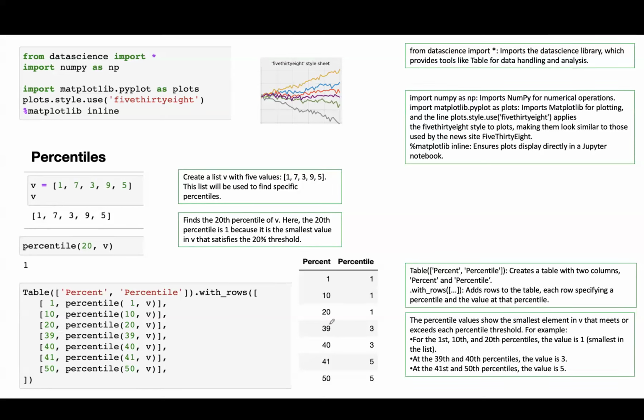For example, at the 39th and 40th percentiles, the value is 3. At the 41st and 50th percentiles, the value is 5.